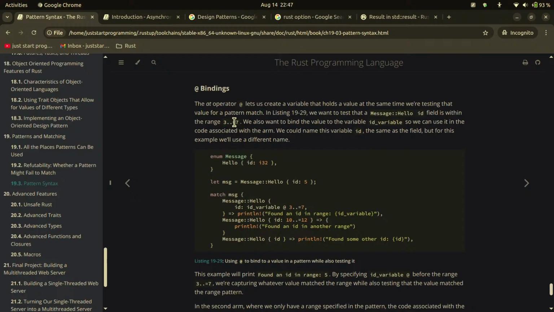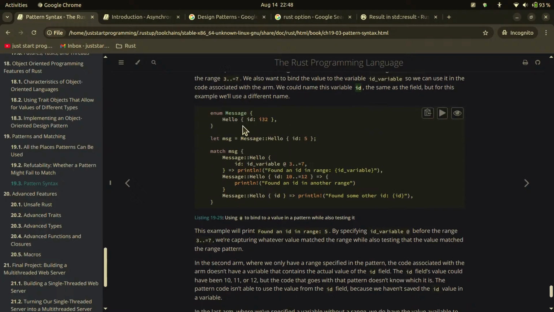Once you see equals, then it's inclusive of 7. We also want to bind the value to the variable id_variable so we can use it in the code associated with the arm. We could name this variable id, the same as the field, but for this example we use a different name.